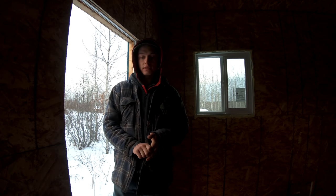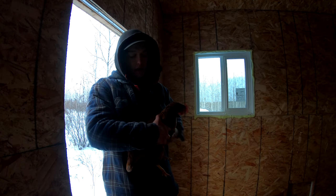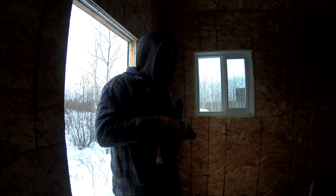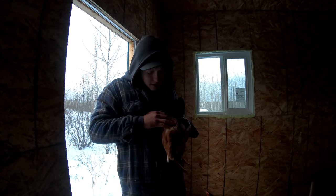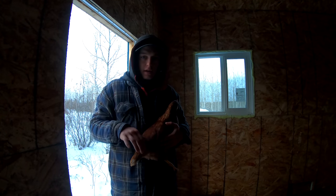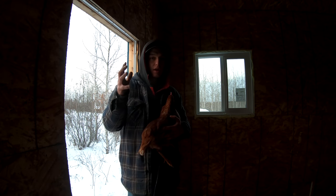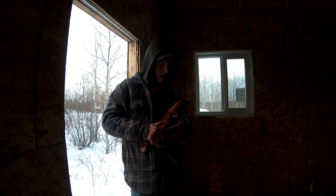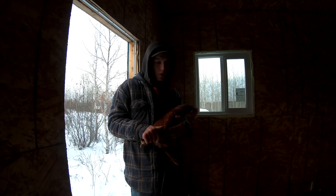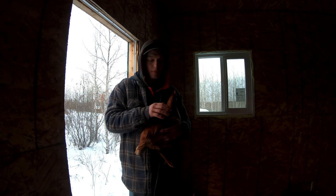They started laying start of October, and it's the beginning of November here now. These chickens are incredibly well adapted. It's nearly minus 20 below here today, and they've been outside in an enclosed run all this time - no problem with drafts and moisture, no problem at all. The key to that is the feathering they've developed. It's just absolutely magnificent how thick of feathering they have. They'll stand and puff their feathers out and they're able to trap their body heat to stay warm. At night they all huddle together and stay extremely nice and warm.